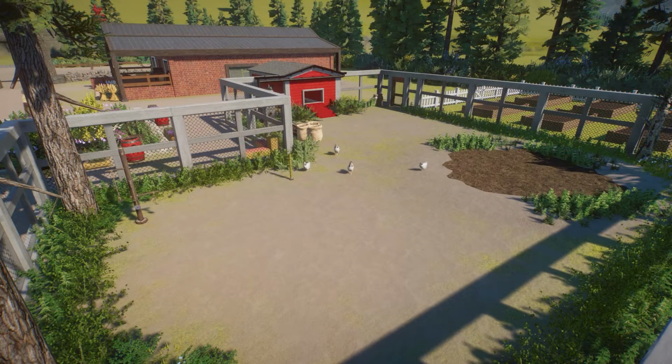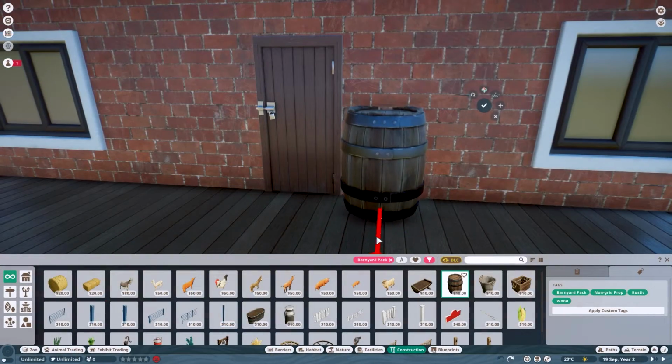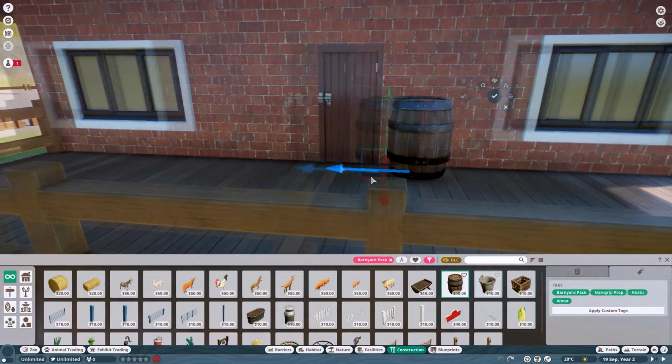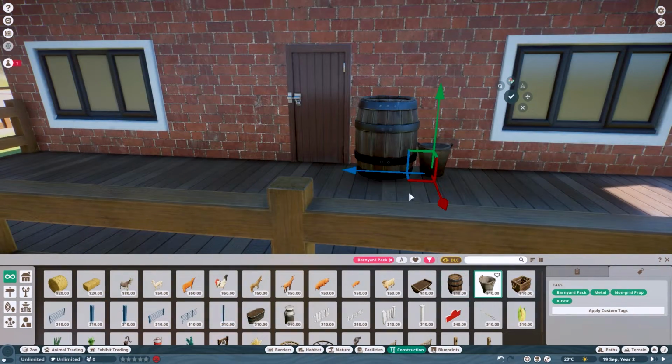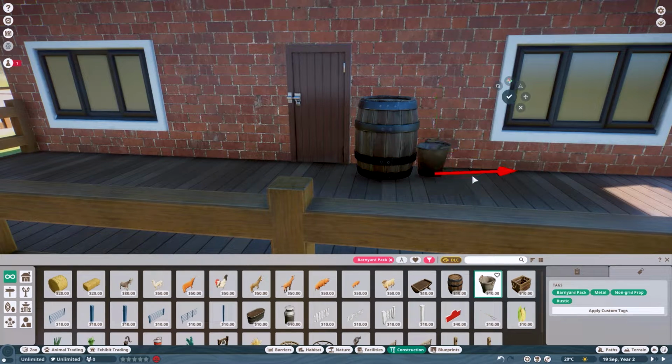Otherwise, let's start building. Now, in preparation for the launch of the Barnyard DLC, I did go ahead and make this administration building. It's pretty plain looking initially, and that was by design because it meant that I could populate it and spruce it up a little bit more with a lot of the barnyard items.